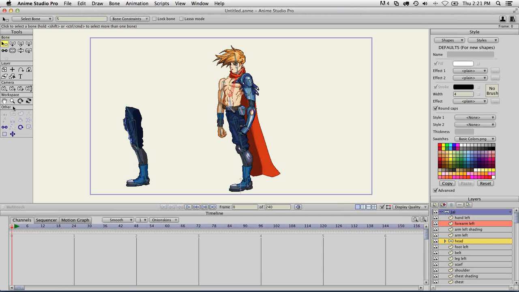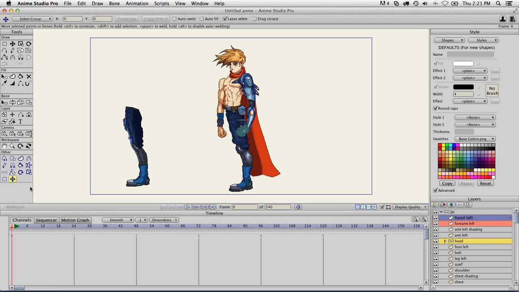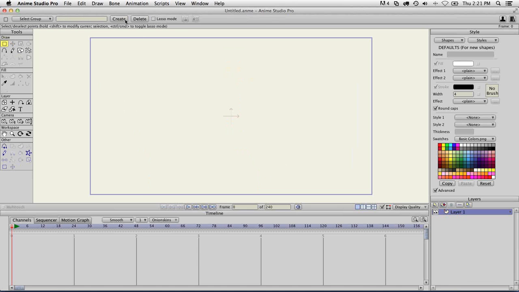You can just leave all your custom tools in this Other section. I will show you then how to organize them, if you choose to, by editing the tool list text file. But for now, let's just see what this does. So now we have these new tools, and as you can see, we have a point translation tool here that has the same icon as the standard one. You can see under here, under the tools, the same Anime Studio draw tools available. Let me just open a new, simpler document so that you can see how this can benefit your working.